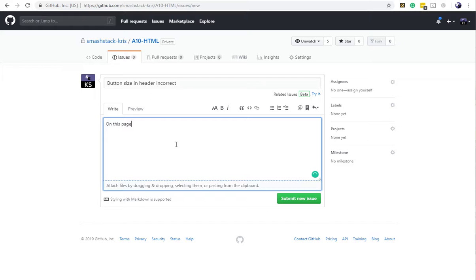So I would say on this page, and I like to typically create a line item, or rather a bulleted list. It's just the way I like to keep it clean. I just say on this page, the button at the top of the page is too tall. And then I say, see screenshot. And again, every situation is different. You might explain like, hey, this is the issue or that's the issue. As long as it's very descriptive, we understand how to fix the issue.